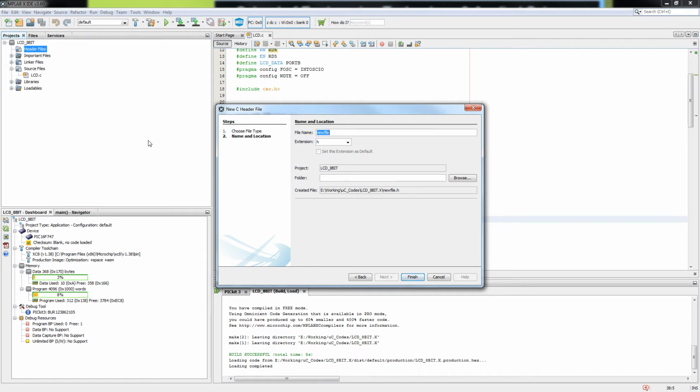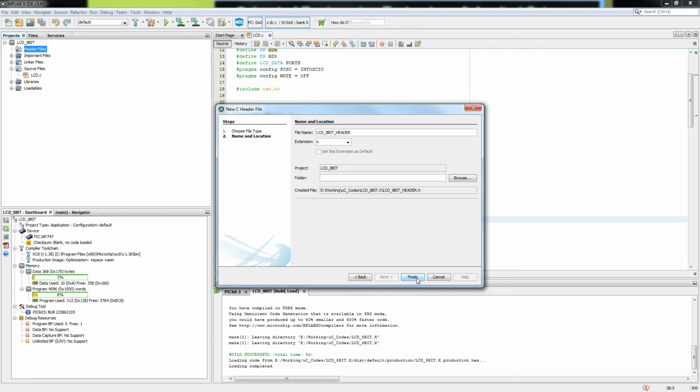Because this header file is dedicated for LCD, I'm gonna name it LCD underscore 8-bit LCD header. You can use any name, and make sure the extension is .h. Okay, and this will be stored in the same project folder.